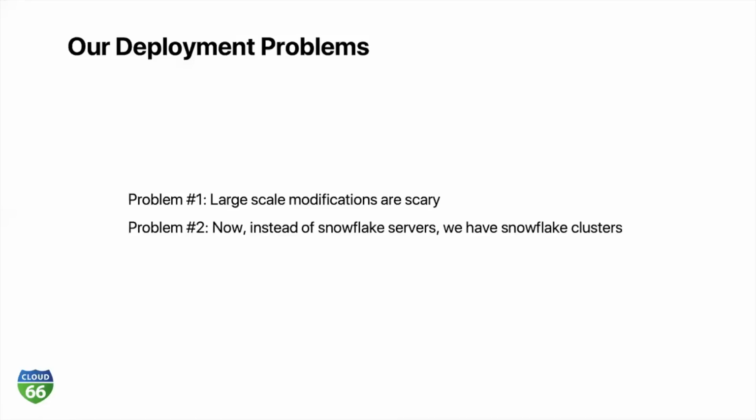The second problem that we had was, as I said, we wanted to have as little as possible infrastructure footprint. We wanted to reduce that to just probably 1 or 2 clusters. And what we ended up with was, before Kubernetes, we had Snowflake servers that were only doing specific things, and had to be configured to do those things. And then after Kubernetes, without these tools, we ended up with a lot of Snowflake clusters.